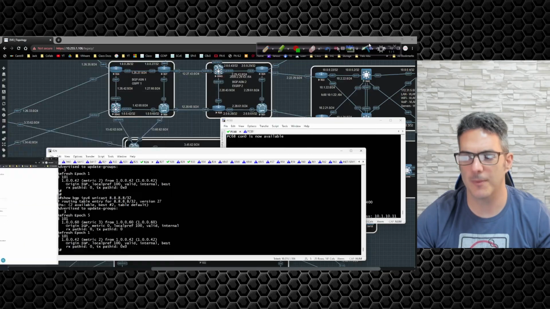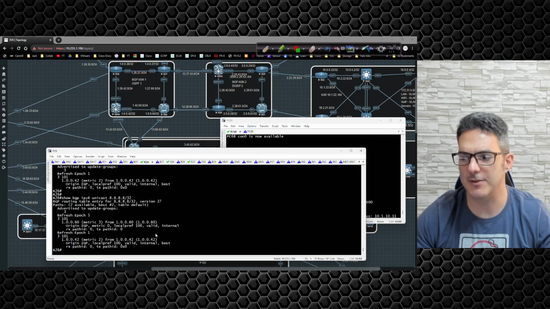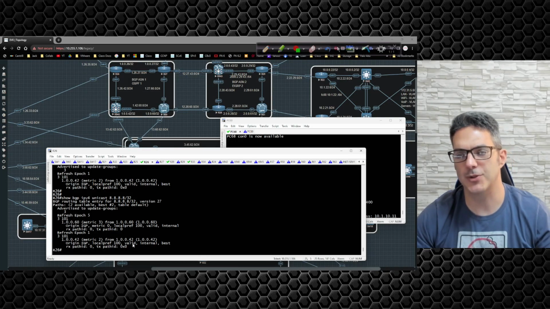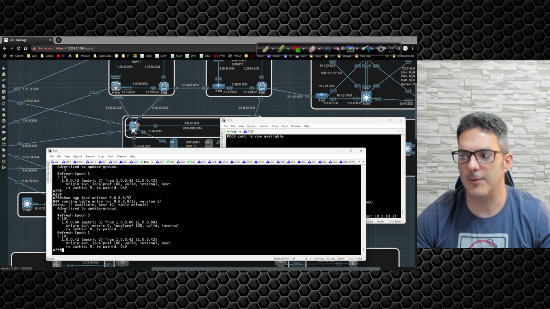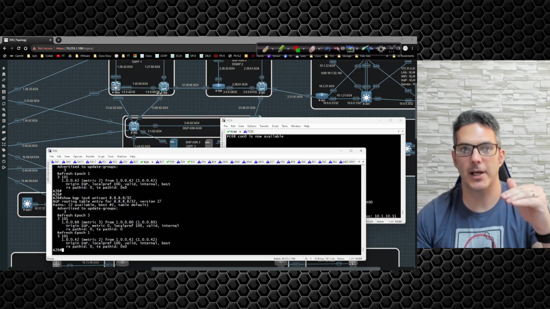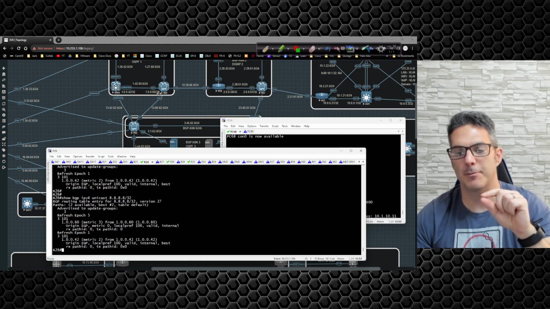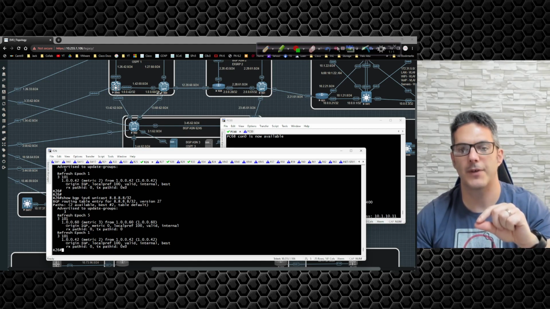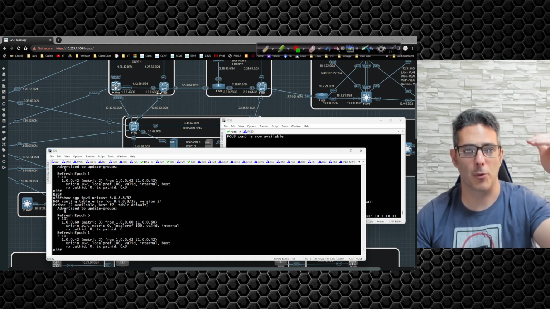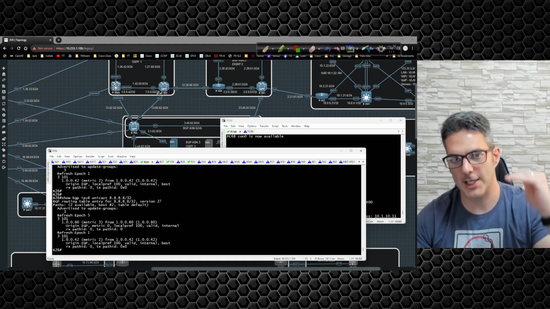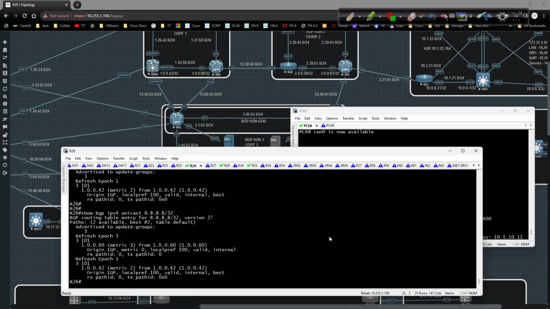Now what we can do from 26's perspective is I'm going to say from 62, any routes that come from 62 learned by 60 will be the preferred path based off of local preference. So what we're doing is putting in a BGP path attribute that says, I don't want to look at IGP metric, I want to look at local preference, which is checked before IGP metric, and that's what we're going to do.